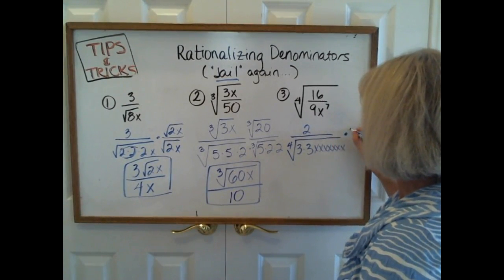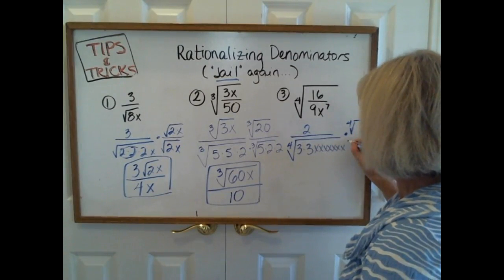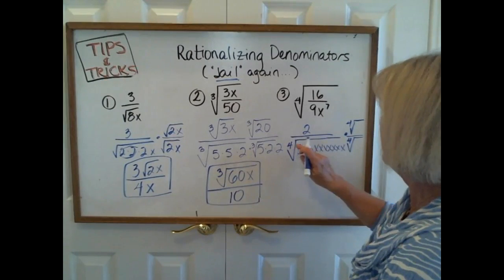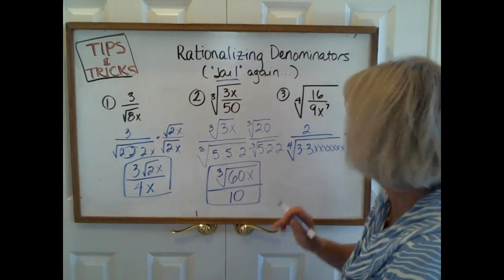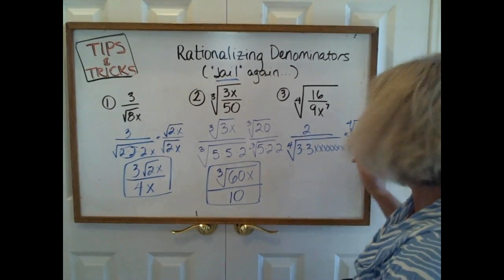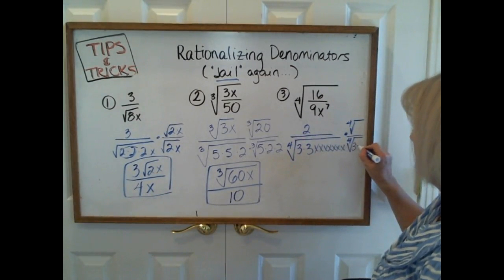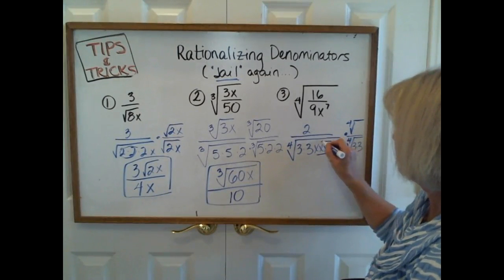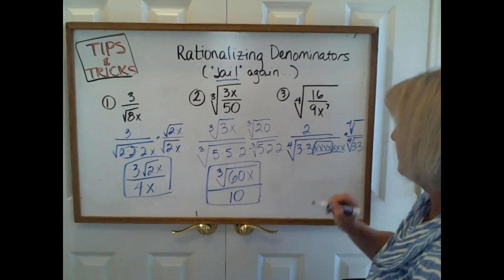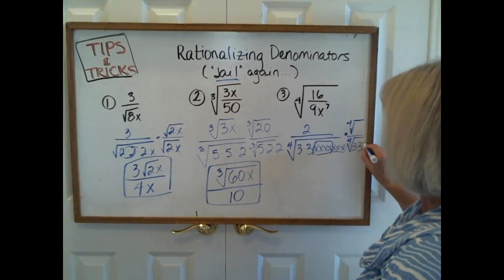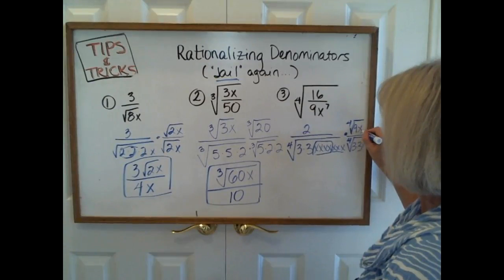And we want to figure out what we're going to multiply by. And it has to be fourth roots again, because they need to be matching kind of root to get everything out. So we have 2 threes. We need 2 more 3s. 3, 3. And then we have this group of 4 x's. And then we only have 3 x's here, so we need 1 more x. So we're going to get an x. So this is going to be 9x here.